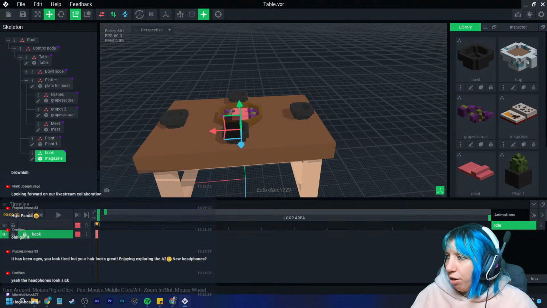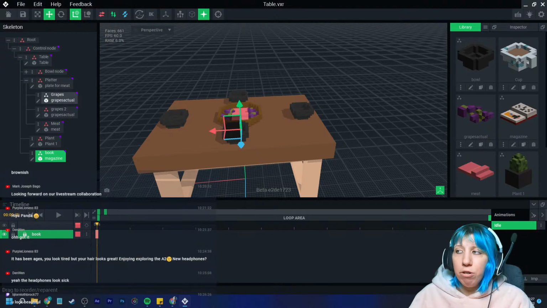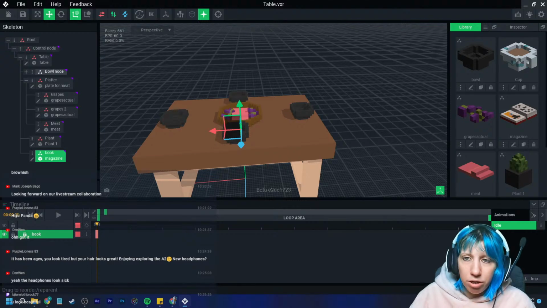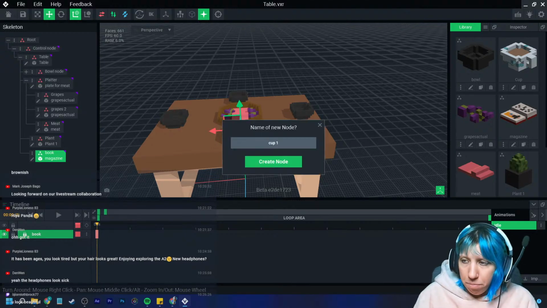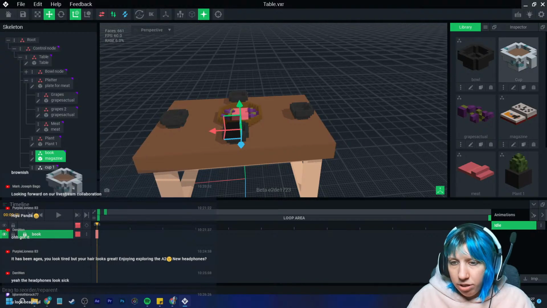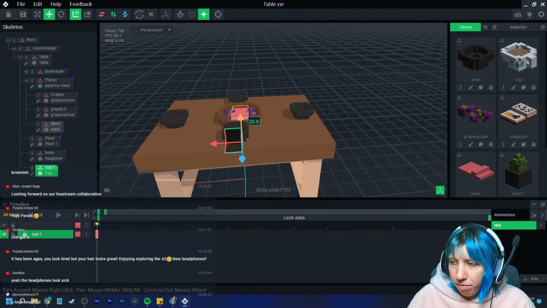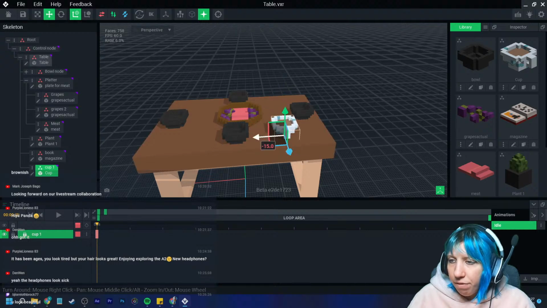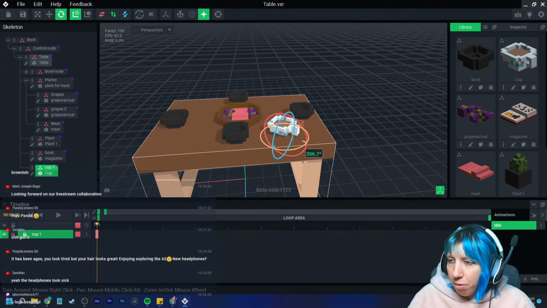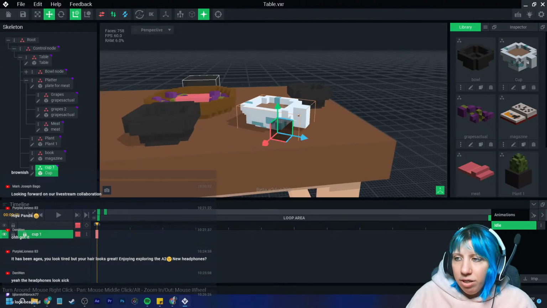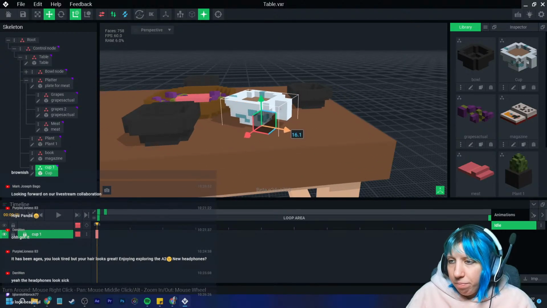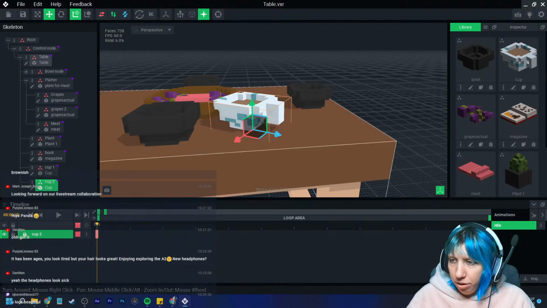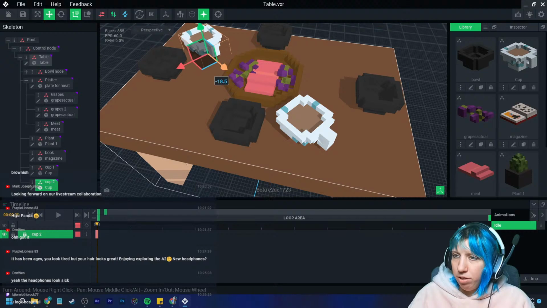And the cup. I want 2 cups. Because I only want 2 cups, I'm not going to do a cup node. I'm just going to put the 2 cups out. So cup 1. Grab that, and we'll have a cup out. The cup is bigger than the bowl. Then we'll just duplicate this, cup 2, and have that over here.